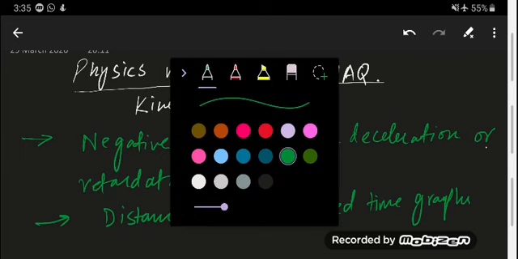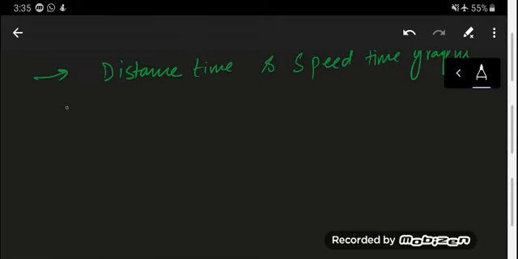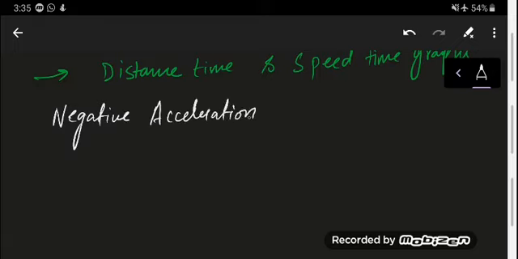Let's talk about the negative acceleration. This implies that when the object is having a decrease in its velocity, the velocity is decreasing, right? In this case, the velocity is going to decrease. In non-uniform acceleration, the velocity is going to increase, but it can be decreasing acceleration or it can be increasing acceleration. But the negative acceleration signifies that the velocity is going to decrease.